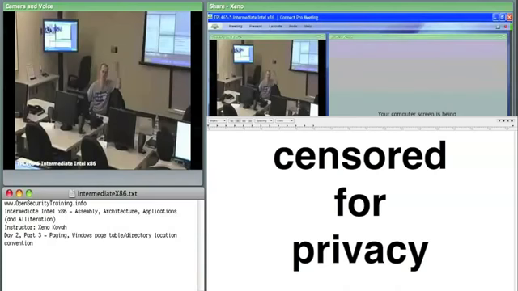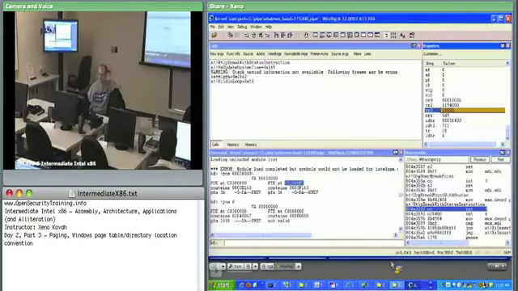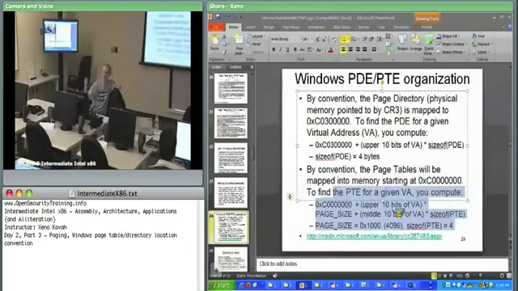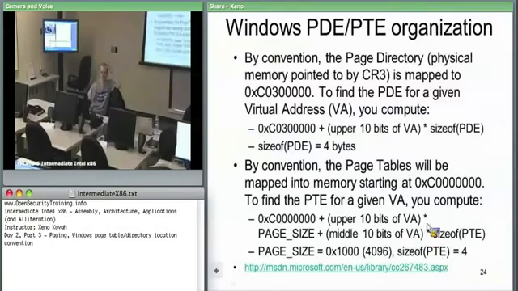The point is you can start with the second math, C0000, take the top 10 bits of your virtual address, use that as an index into this array of page tables, take the middle, right? So yes, it is the case that you can just skip straight to this math, and I'll answer that in a second. For any given virtual address, skip straight to this math, and then bam, you can find that page table entry.